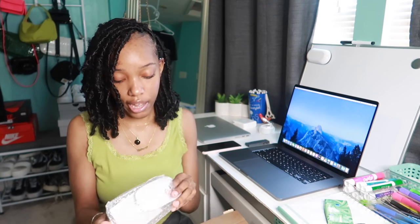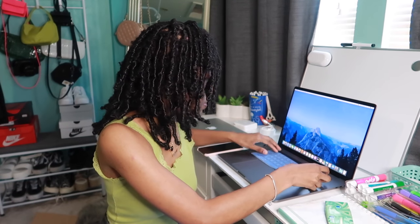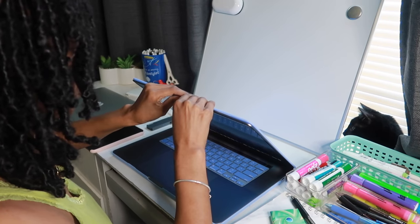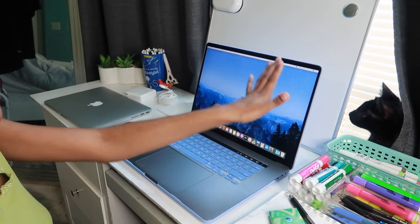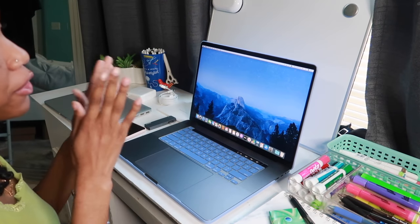I also got a mouse — though it seems like they sent me the wrong one because I asked for a white mouse and they sent a black one. You might be wondering why I need a mouse, and I really don't, but I just wanted one just in case. I also need to put the laptop case on. Let me show you real quick — the top should just snap on. Everything is now set up. The laptop case is really smooth, it went on swiftly, and we have a little pad here. I'm literally so excited to use this.